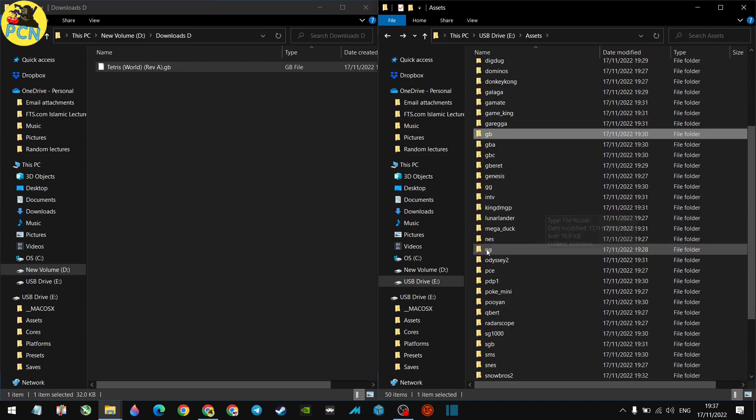For Neo Geo games, they go in the Neo Geo folder. Just to point out — the Neo Geo games that work are the DarkSoft pack. If you use a different one, you may run into issues. Check archive.org or similar — the DarkSoft pack has the best compatibility. For all other systems like SNES and Master System, you're good to go with any standard ROM set.